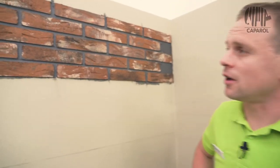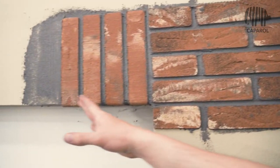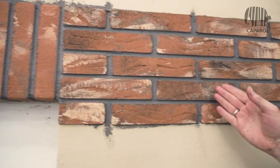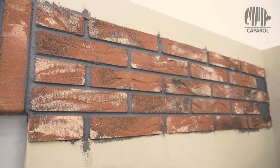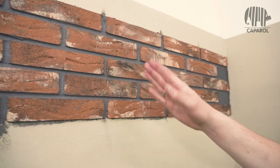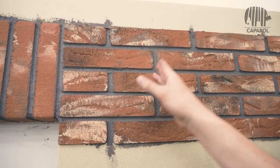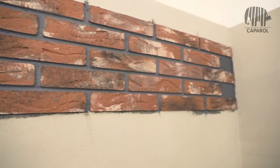In this example installation of Meldorfer flat facing bricks, a classic roll layer with vertically standing facing brick was now executed. In addition, we use a half brick bond where we cut the heads out of the facing bricks with the Meldorfer angle cutter. It is called a half brick bond because the vertical joints are always offset by half a brick.